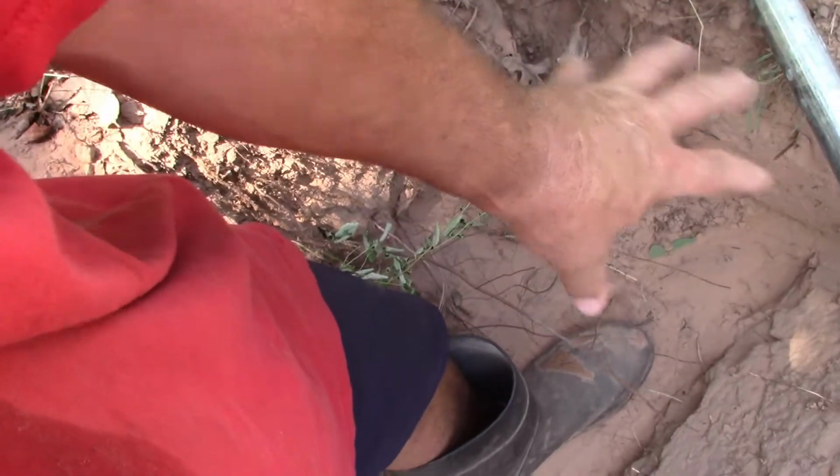Just at the bottom of this hole, I'll put some gravel in here, and then I'll put this hydrant in, and I'll put some more gravel on top. And then I always go ahead and cover it. I just got a little bit of fabric, just so dirt doesn't go on top of it. And like I said, every time you go to use it, you go to turn it off, the water that's in this line right here will go into the ground.